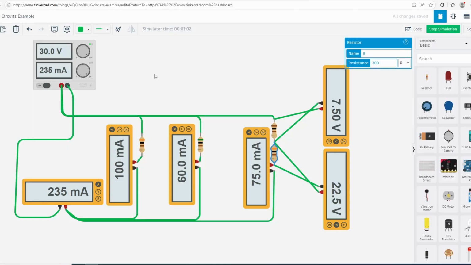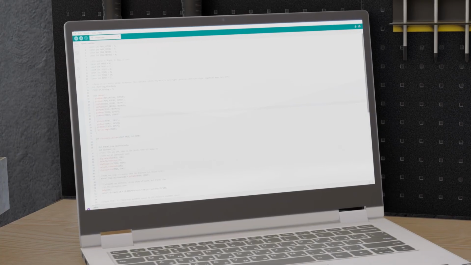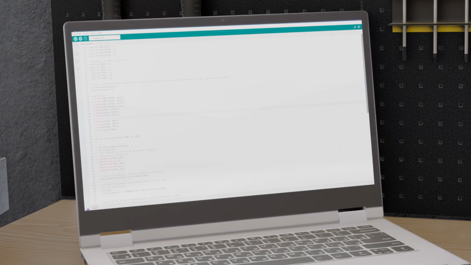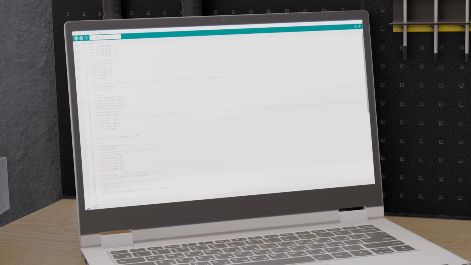Makes sense if you think of water, where you can't have more water coming out of something than coming in, or vice versa. Now that you know the basics of electric circuits, you'll want to know how to do stuff with it. So the first thing that we'll talk about is the microcontroller.